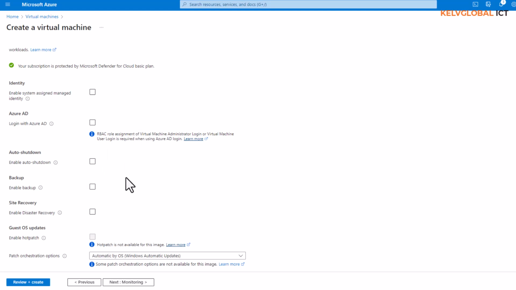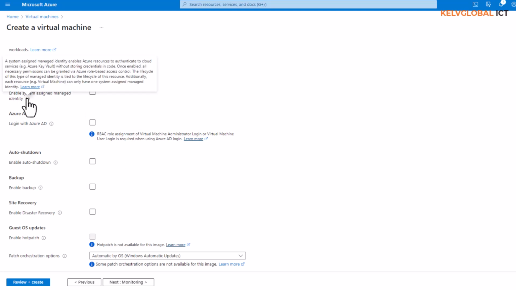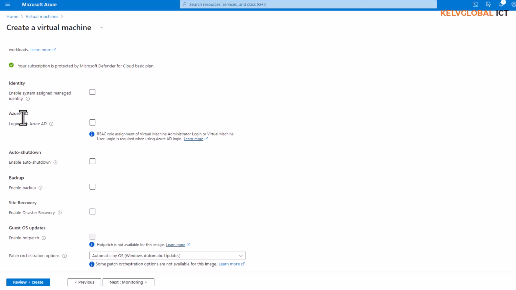So I will shut down the device when I'm not working with it anymore. Here it says enable system assigned managed identity. I don't want to do that for now, but here it says Azure AD, which means use your corporate Active Directory credentials to log on to the VM, enforce multi-factor authentication, and enable access via role-based access control roles. We can do that, but I want to log on to this device as I am joining the device, because it's going to be my custom image, so I'm just going to leave it the way it is right now, and I'm going to go to next.